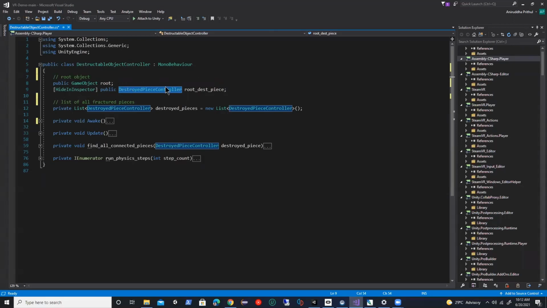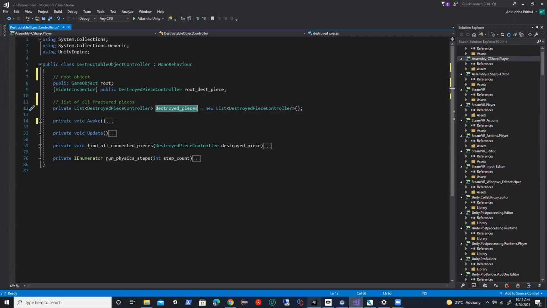And this particular variable, the root destruction piece, is basically the destroyed piece controller that we'll get from the root game object. Next, we have a list which is named destroyed pieces. This is a list of all of the fracture pieces that are underneath the parent game object.